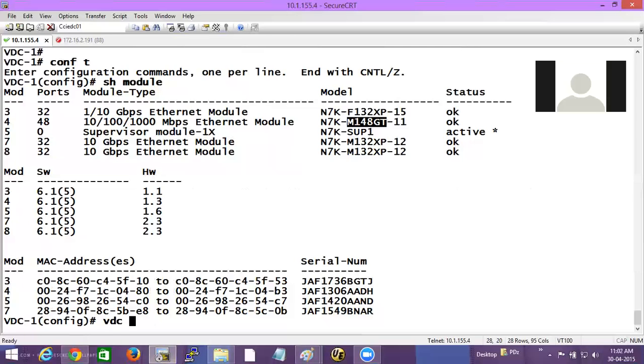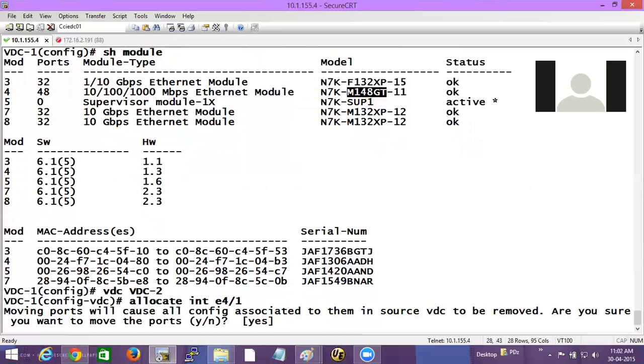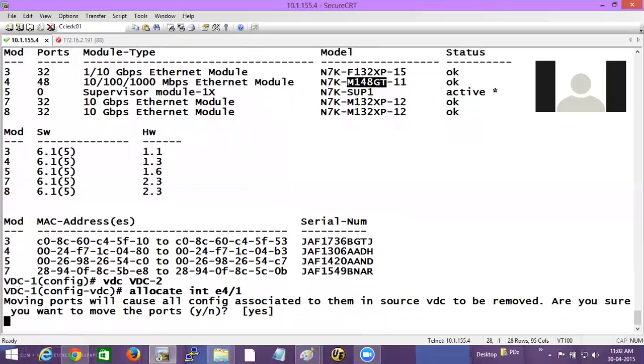So I go to VDC, which VDC? VDC2, I allocate which interface? Ethernet, any one of that, 4/1. You just need to allocate it. That interface may not be up. Why? Because proxy routing doesn't happen through the outside interface, right? Proxy routing happens in the backplane, through the fabric, inside the chassis. So this interface may not be up. It's not required that this interface is up. So I allocate the interface to it. Which VDC did I allocate? M module interface I allocate to VDC2.